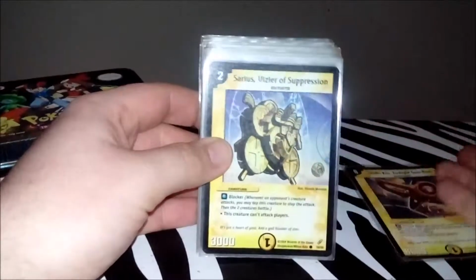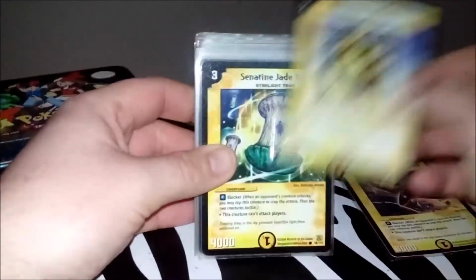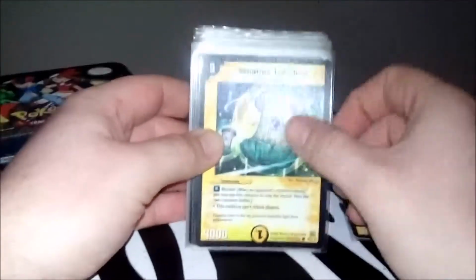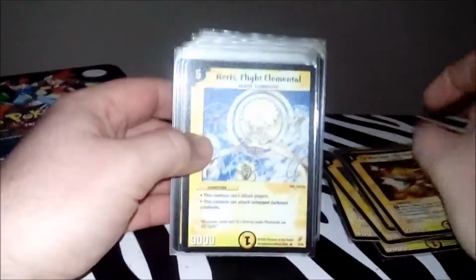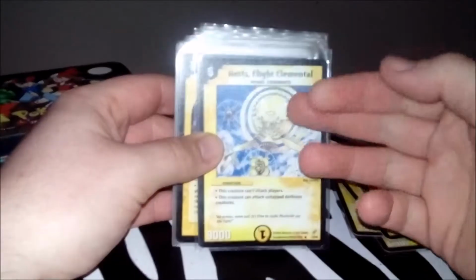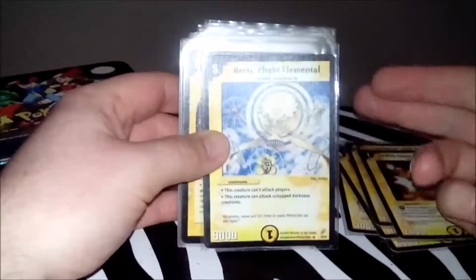The 2-cost version, you will notice I run the 1 through 5 of this card, I think. Cenotine Jade Tree, the 3-cost version. Another Cenotine Jade Tree. Uragiga Sky Guardian, the 1-cost. Now here's the first 5 Angel Command. It can't attack players, so it's no real better than this. Its power's off the charts though for its cost.